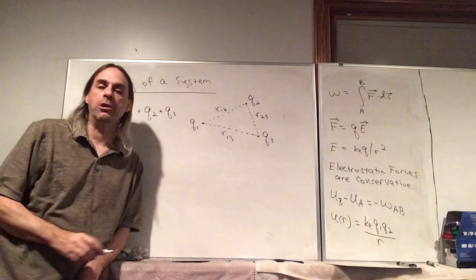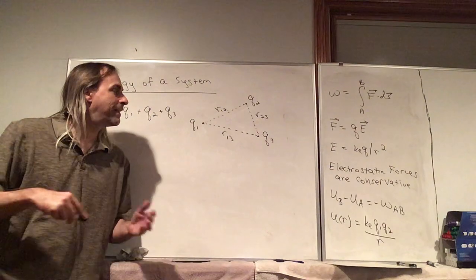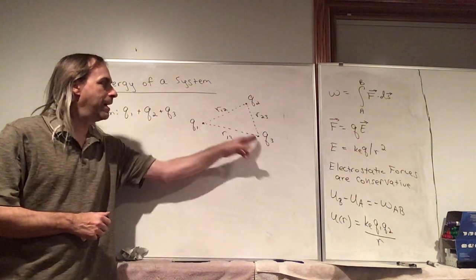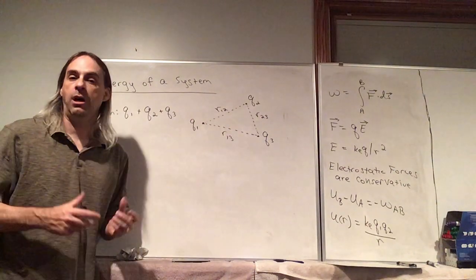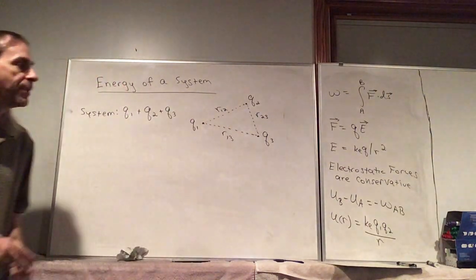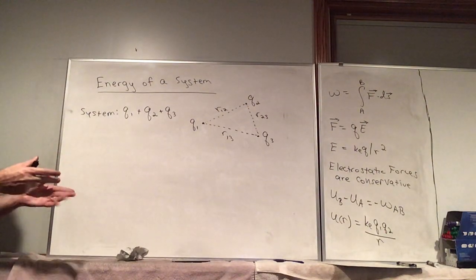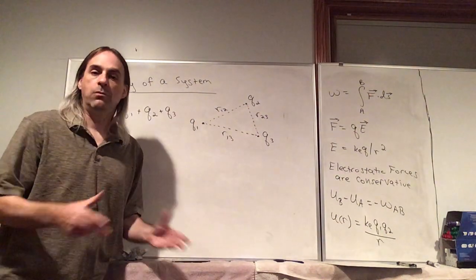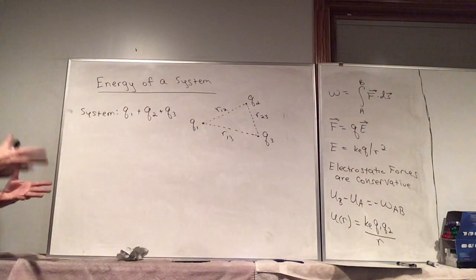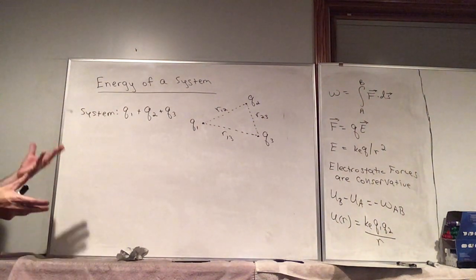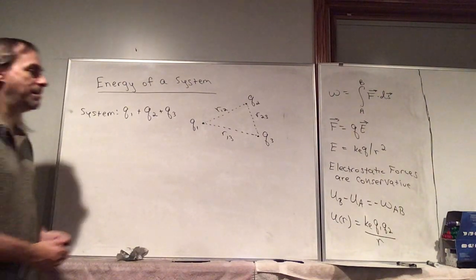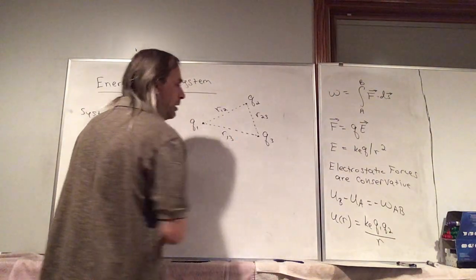Now, it's very important to understand that the energy stored in the system only depends on the configuration of the system. It does not depend on history at all. Like, how did these particles get to these locations? We don't care. The energy is just a property of the forces involved and just the geometry, like the distances involved. So it doesn't matter how you got these particles here.